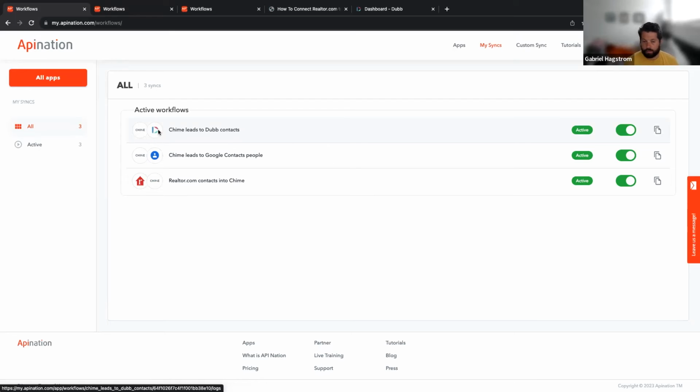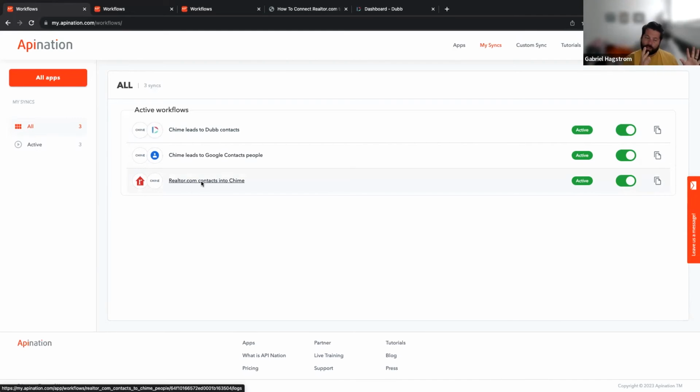Super speed to lead. Stuff just goes right through. You're going to be the first agent to talk to them. If you're using a video messaging app, you're not only going to be the first, but you're going to get your face in front of them, which is kind of cool and is going to help you convert more of those leads. So that's the idea behind building this speed to lead.